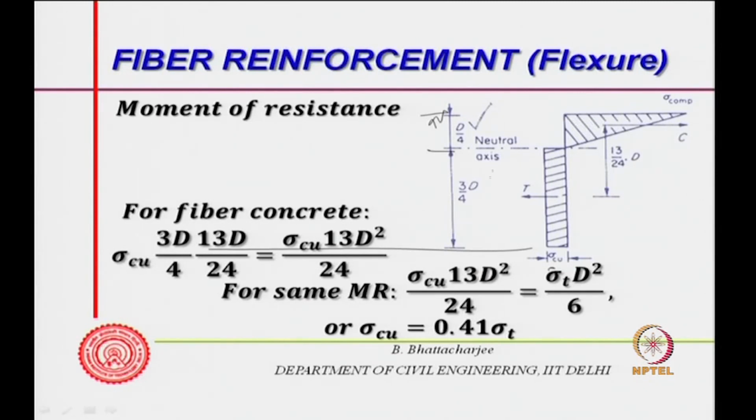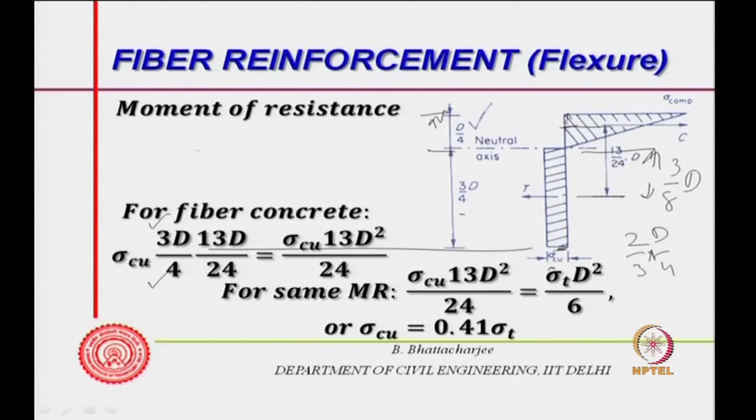So, therefore, this is d by 4, and this is 3/4 d. So, this is sigma Cu into 3/4 d, that is what I am doing. And how much is this distance? This distance is 3 by 8 d, and this distance is in a triangle, the center point of the triangle. So, this was my 1/3 d, this is 2/3 d by 4.